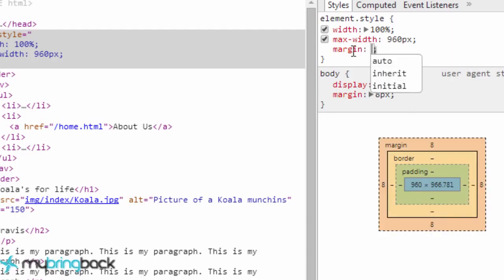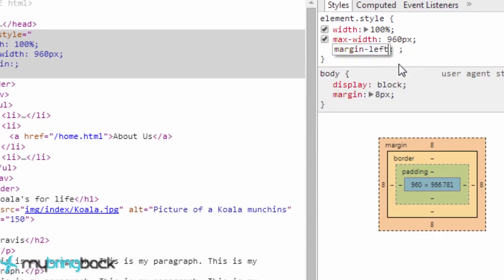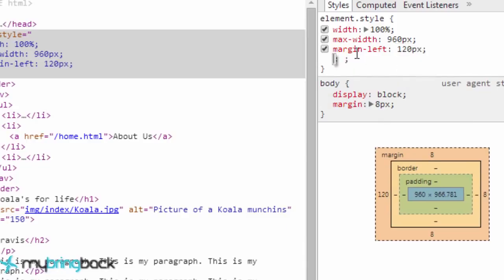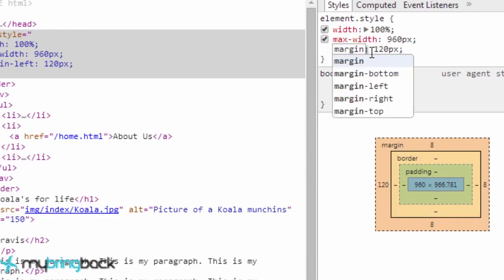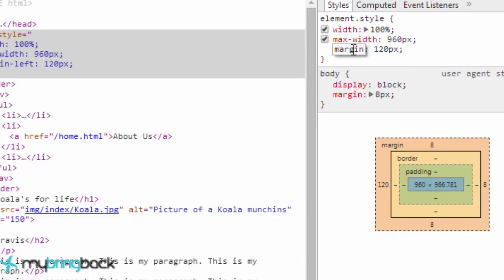So anytime you use one of these properties, whether it be margin, padding, anything that affects four different sides, like margin left, 120 pixels or something like that, and you can do that for each one of those: margin left, margin top, margin right, margin bottom, and you can define what you want your margin to be. But instead, you can just define all four properties within one line of code here. So it's going to say we're going to define all aspects of the margin.